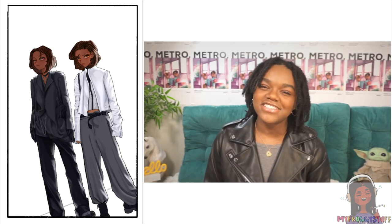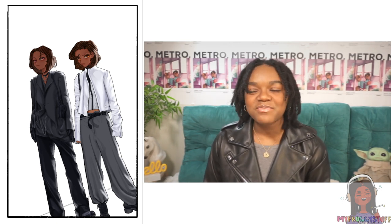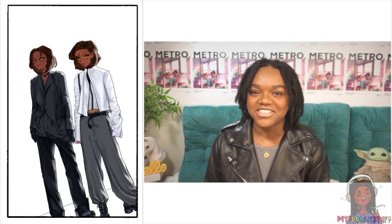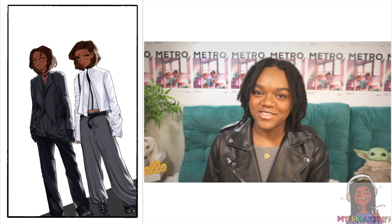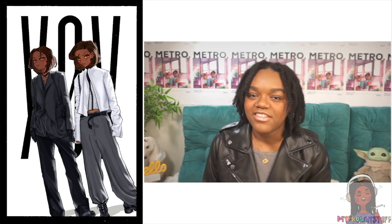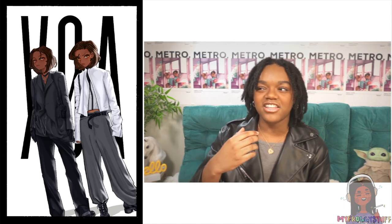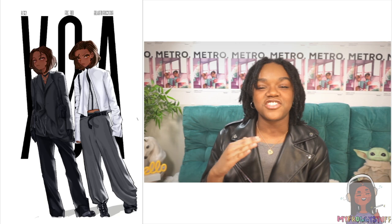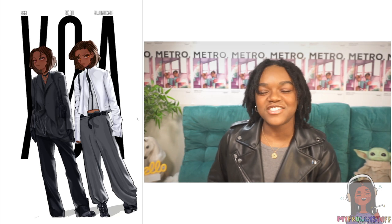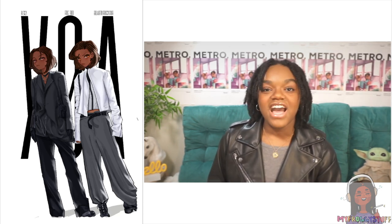The piece should be done or almost done by now. The only thing consistent with my other pieces is that it's Toya and Bella, but you know what — spice it up, add a little flavor. I'm especially proud of the nose highlight on my character — the light is coming from the side so the highlight placement is different from usual. Super smooth watercolor brushes, very happy with how it turned out.